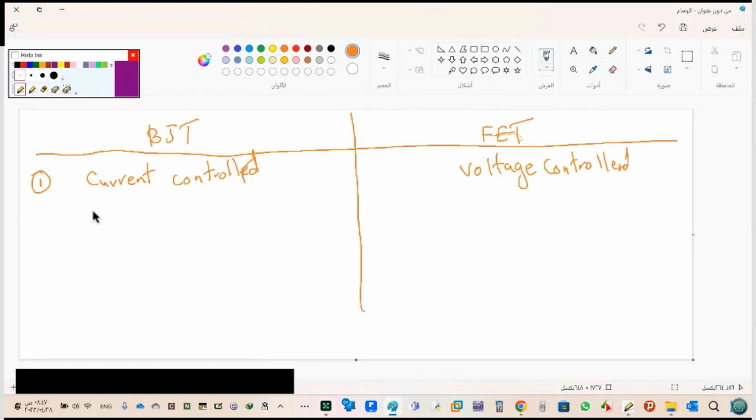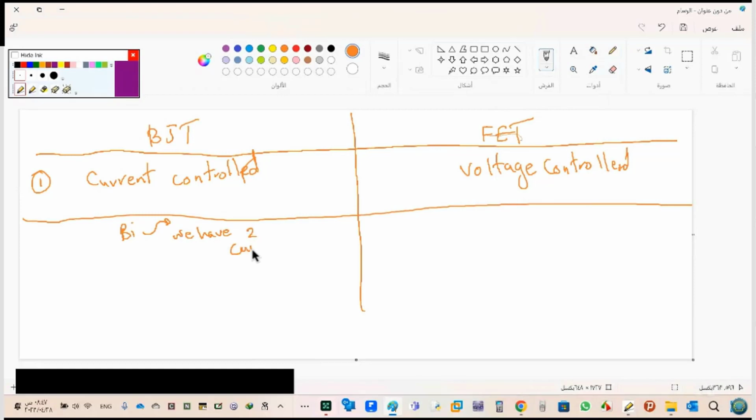Second thing, in BJT it's bipolar. That means we have two currents. If you remember, for those two currents, we have majority and minority.